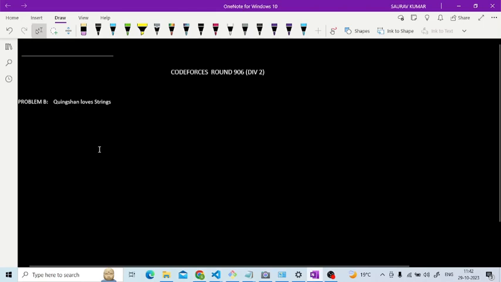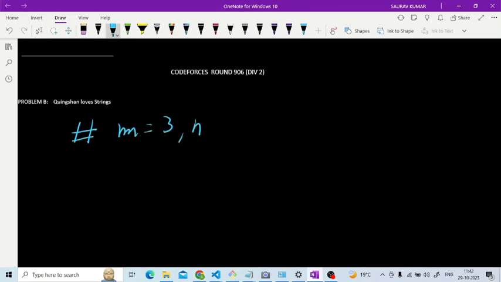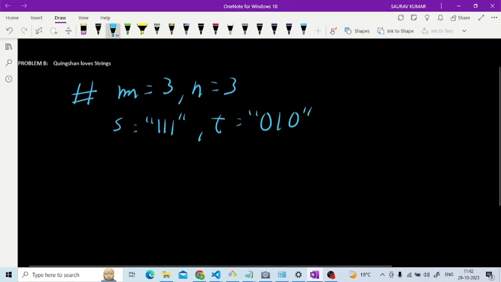In the second test case, m is equal to 3, n is equal to 3, and s is equal to 1 1 1, t is equal to 0 1 0.